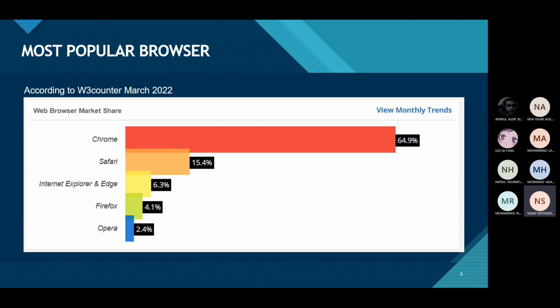But this is more because they dominate the market, and it's more publicly accessible, and more people know about Chrome than the others. People do know about Firefox and people do know about Opera, but they prefer to use Chrome because people say it is reliable, and that is all.